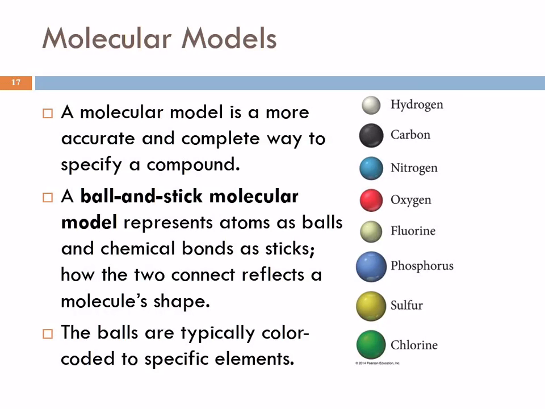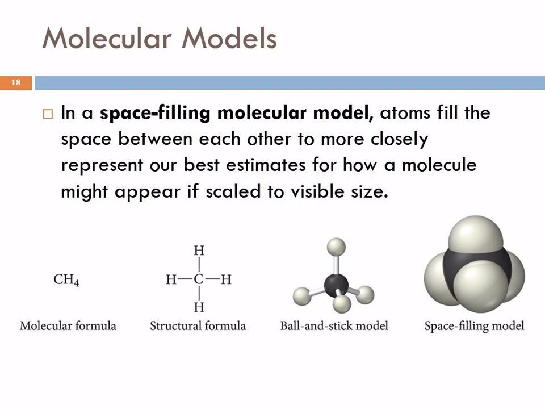There are different types of models. A ball and stick model is very useful—it uses balls to represent atoms and sticks to represent chemical bonds. We have some of these kits, and we'll be using them later in the semester. We've agreed on colors for each element—they're pretty much commonly used. Hydrogen atoms are always little white circles, and oxygen are red circles. Using the same colors helps with visualization because you don't have to look up what atom it is—oh, it's carbon because it's black. You don't need to memorize those colors.